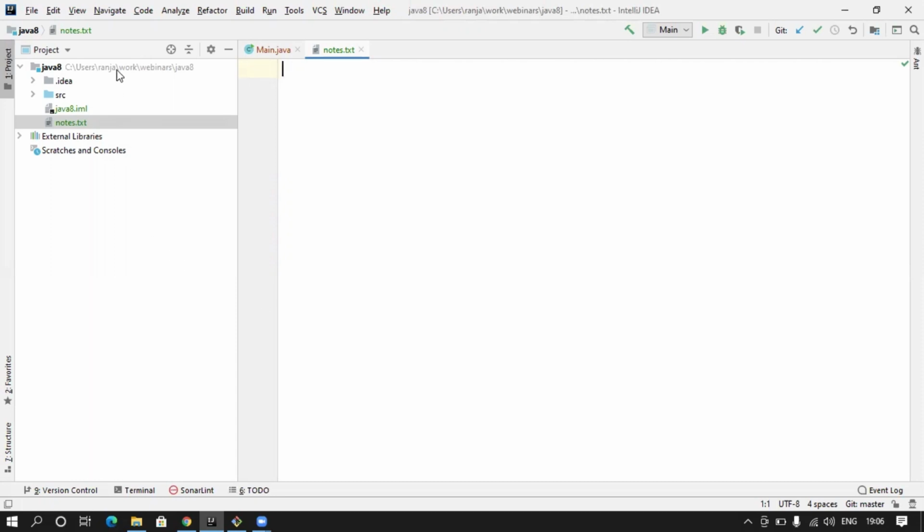So this is my plain normal Java project, and I've created a notes.txt file to take notes. So let's say features in Java 8, the features that were introduced in Java 8. The first feature was enhancement made to the interface. Interface enhancements.